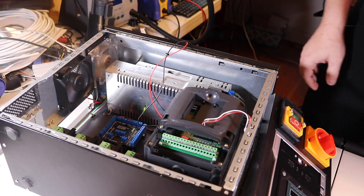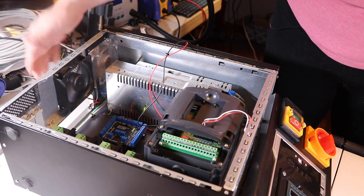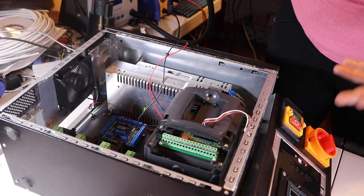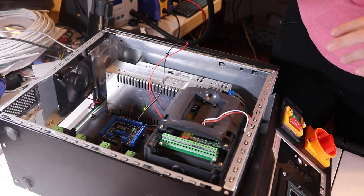So let's hit power, and the fans are going and turning, and they're blowing out here, and if I had the lid one on, it would be blowing in, because I have it pointing that direction. Now with fans, you can't wire them backwards, you just have to flip them around.